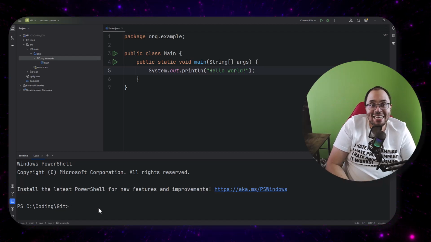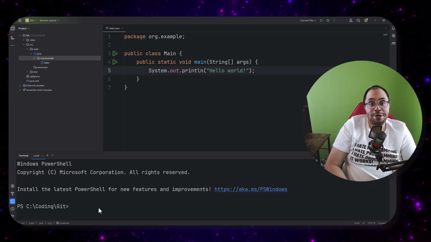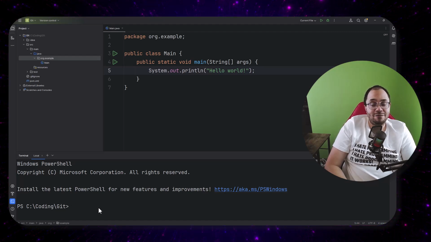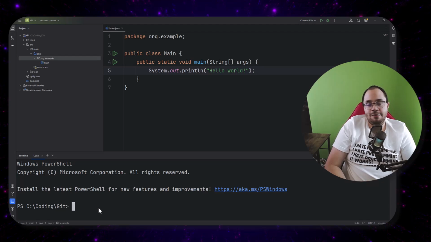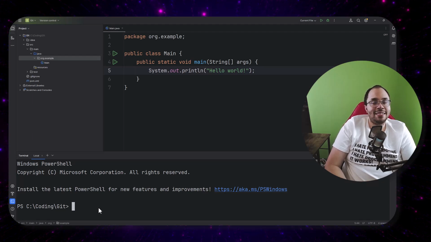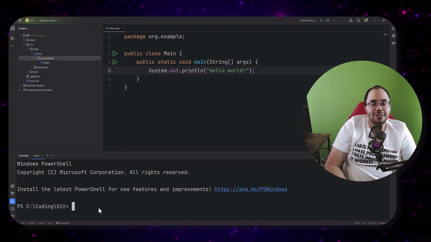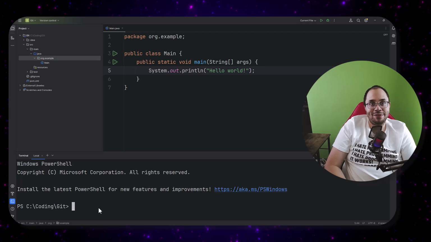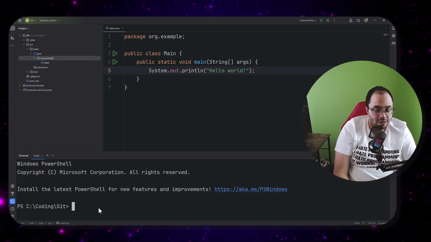Now, if it's not a Git repository, then Git doesn't care. So all the folders on your computer that have your family vacation photos and your Word documents, Git doesn't care about those. Git doesn't know that they exist. We need to tell Git, hey, this is a folder I care about, and I would like for you to start tracking changes in it. So how do we do that?